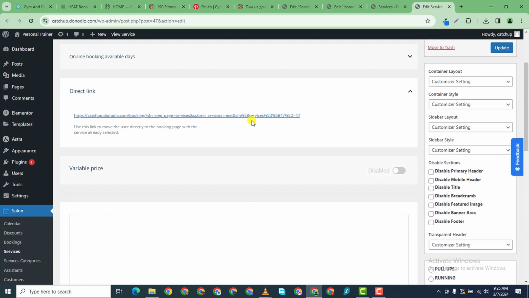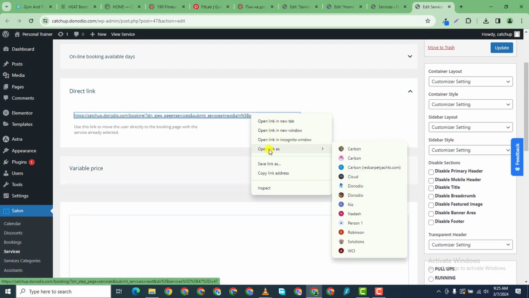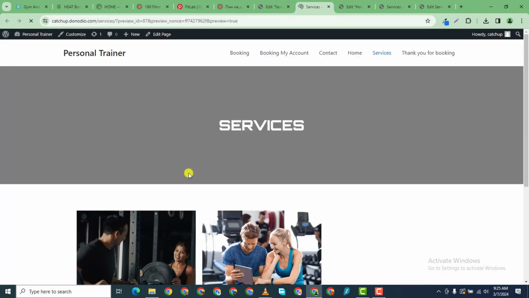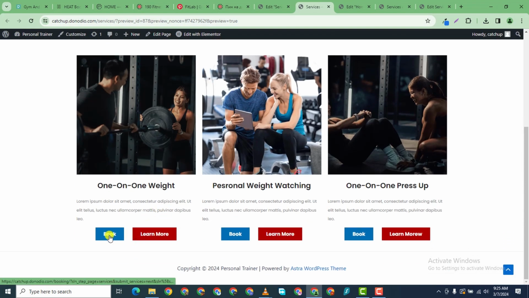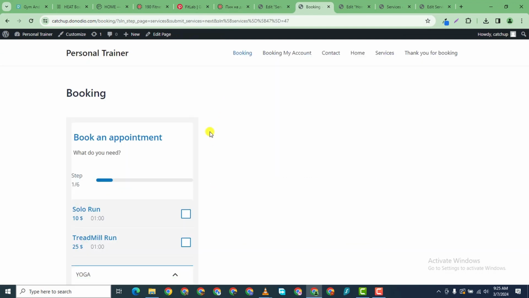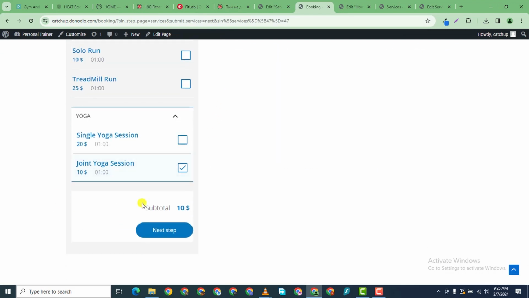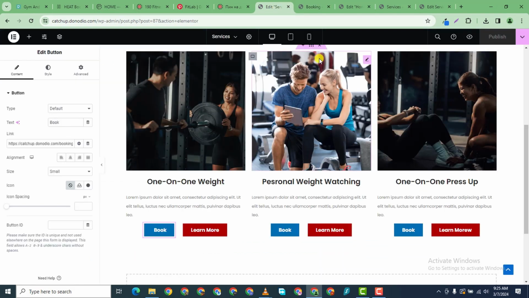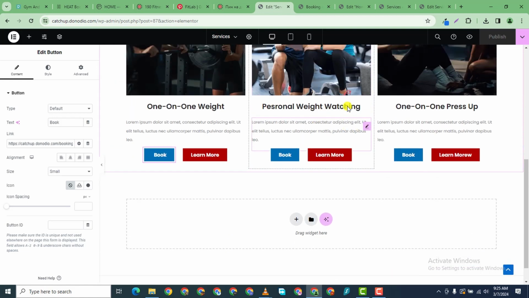This is what we will copy. We'll copy link address, and that is what we'll come and put here, so that if anybody wants to book this service, let's go and preview. If anybody wants to book this service and clicks, you see it brings them here, and they can just book directly from here. So that's the same thing, and we'll do the same thing for the others.